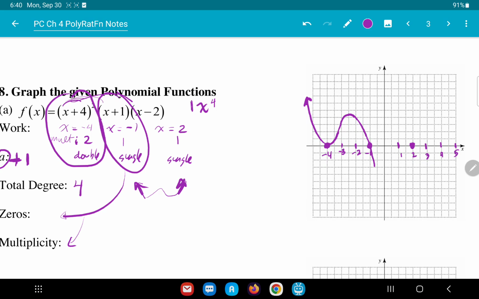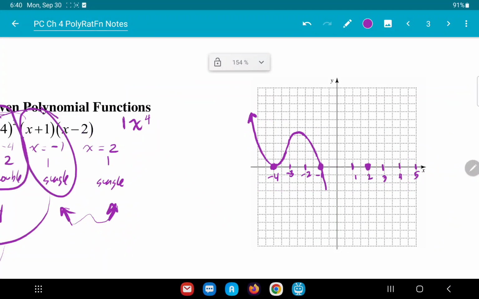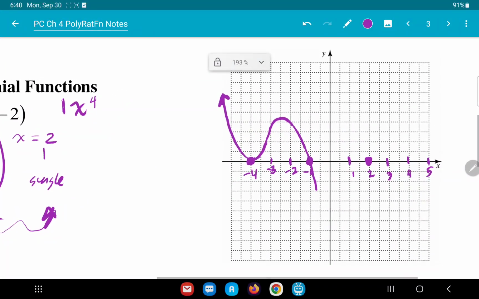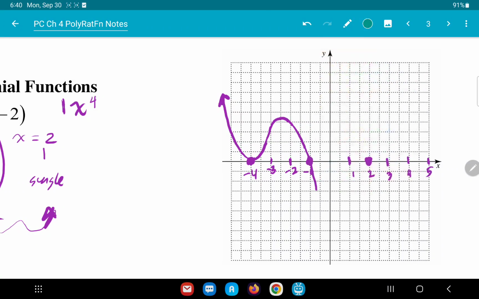Now, as we go through, here's going to be a tricky part, and you'll want to pay attention to this part especially. I'm going to zoom in. Oh, I guess I can't zoom in too much. I'm going to zoom in just enough so you can see the coordinate plane. Now I'm going to change to a different color so you can really see what's going on. Basically, you'll see that from -1 to 0, that's a distance of 1, and then this is a distance of 1, and then another distance of 1. So that's a total distance of 3.